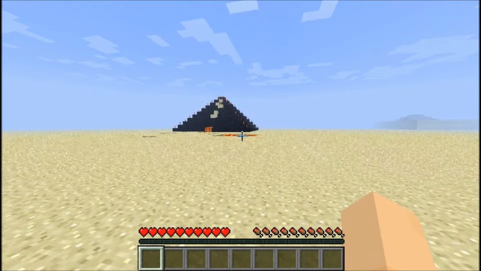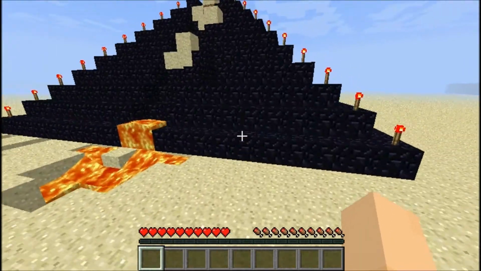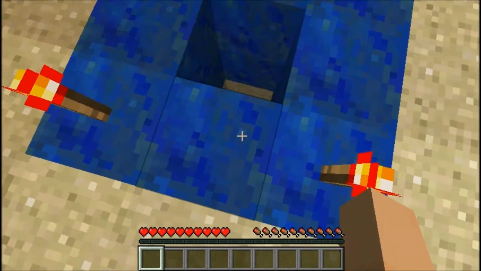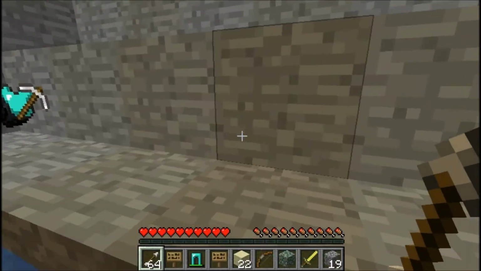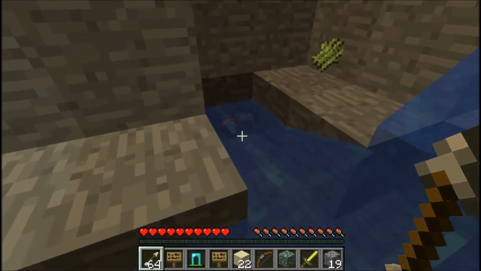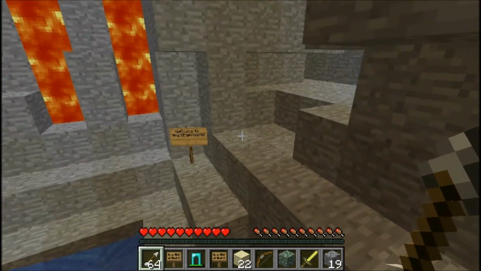So last time, in this giant statue thing, I jumped over all these lava pits right here, and wound up digging through here, and I found this little hole. Problem is, at the bottom of this hole, I died. As you can see, all my stuff is still here, but the thing is, I am stuck now. So, to continue with this map.